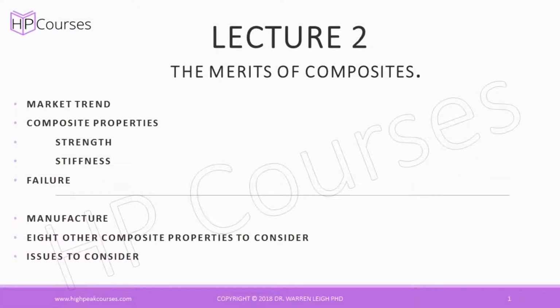Lecture 2 will be released shortly. In Lecture 2, I will look at the merits of composite materials. We'll be looking at layered composites, examining the trend for composites in the markets. We'll look at properties of strength and stiffness and many other properties including failure. A brief look at manufacture and 8 other composite properties that you should consider. Also, other issues to consider.